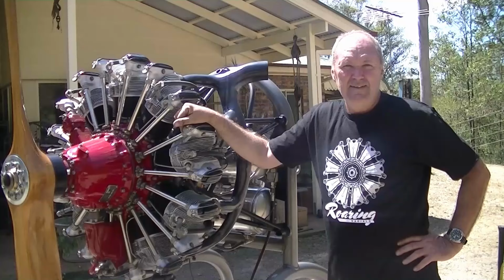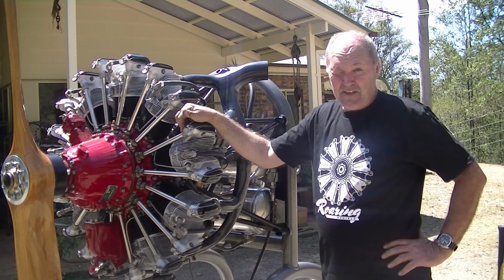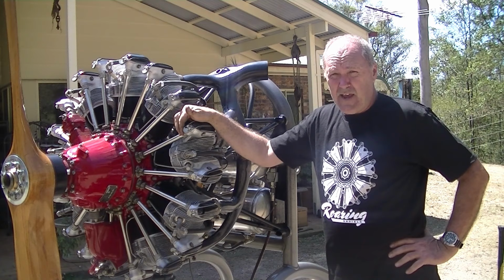Alright, g'day, I'm John, and this is my Vedenev, I think it's pronounced, M14 P radial engine. So this particular one came out of a Yak 52.